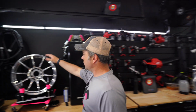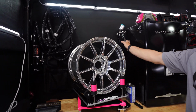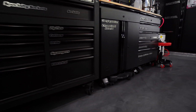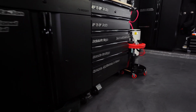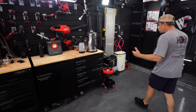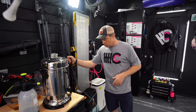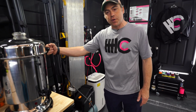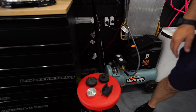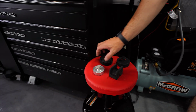Just starting over here, this is a wheel stand that we use to ceramic coat wheels, clean wheels, and our spray system for that. We do have a lot of tools. We come from a race car background, so we have just about any tool necessary to disassemble parts of your vehicle if needed. We do have the ability to get under any vehicle with our Arcane Jack. It's the lowest profile jack that's on the market, so we can get under and reach just about any vehicle. And we even have specific pucks for Corvettes and Teslas, pinch welds.